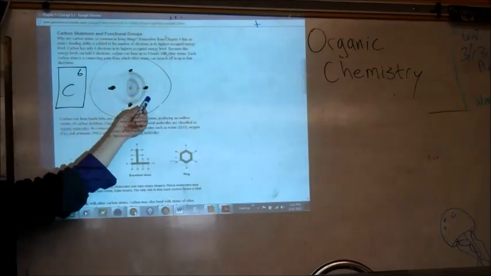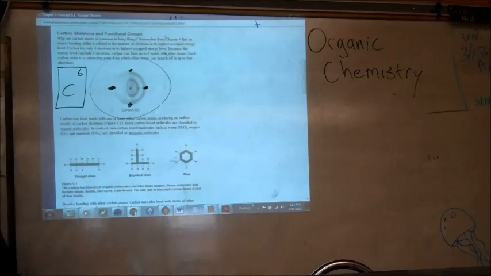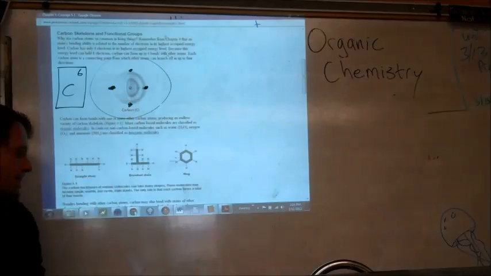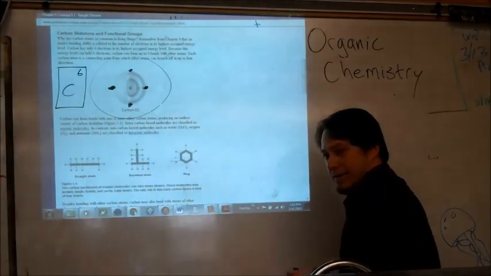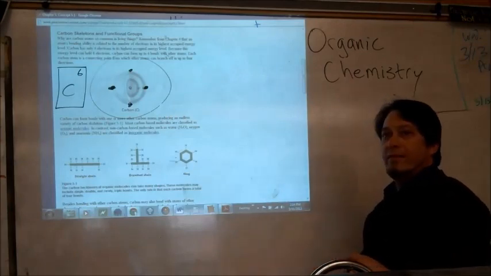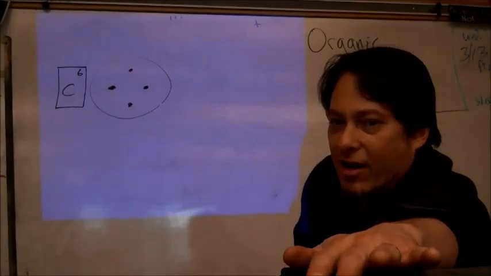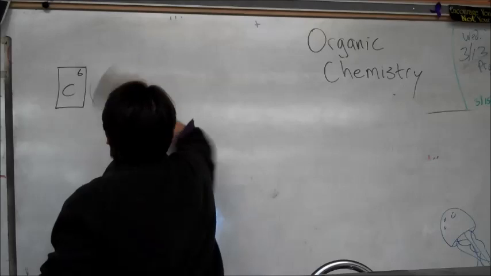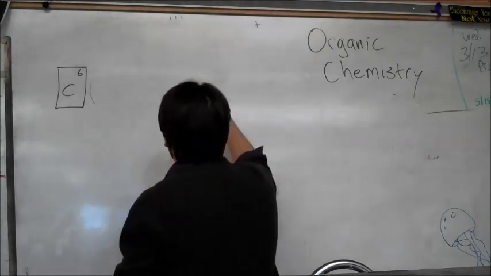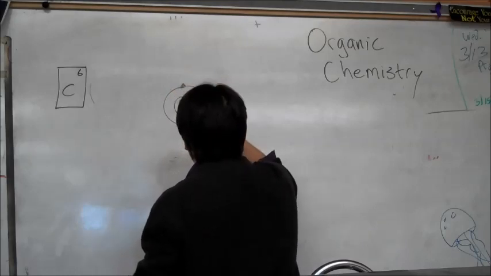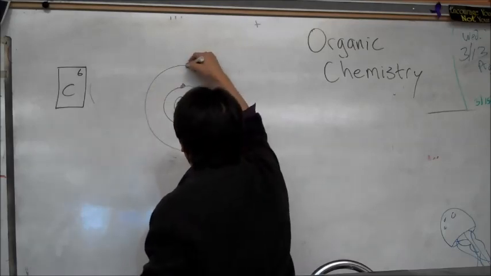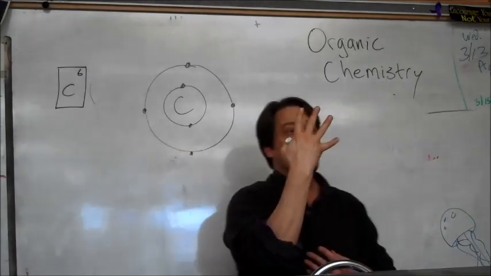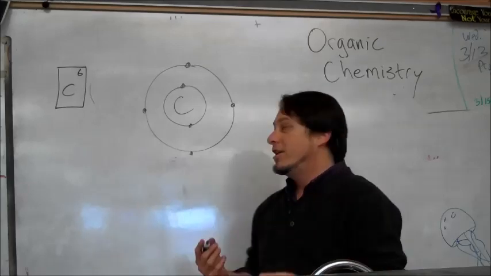And remember, this atom needs 8 electrons total in order to be happy, which means 8 outer electrons total, which means it needs 4 more. I'll draw it. Oh, so it doesn't fuse with other carbons? Well, it can fuse with anything, and that's the thing about organic chemistry. You have this atom, and it needs to make 4 bonds. So here's the first level with 2, and this outer level has 4 electrons, and it needs to make 4 bonds, right? It needs to get 4 more electrons to be full.